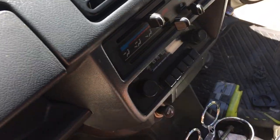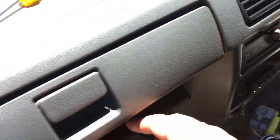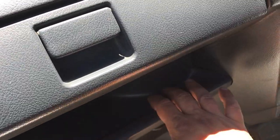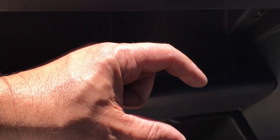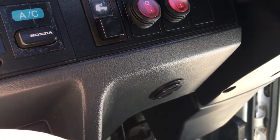Alright guys, so a couple of good things and bad things. I was originally planning on putting it on this bottom shelf, but because I have all my relays back here for all the auxiliary lights, there's not enough spacing behind there, because that USB port has a large body to it. It's almost 2 inches long, so it would interfere with those relays. So I decided to go back to the original plan and just mount it right by the steering column, basically underneath there.